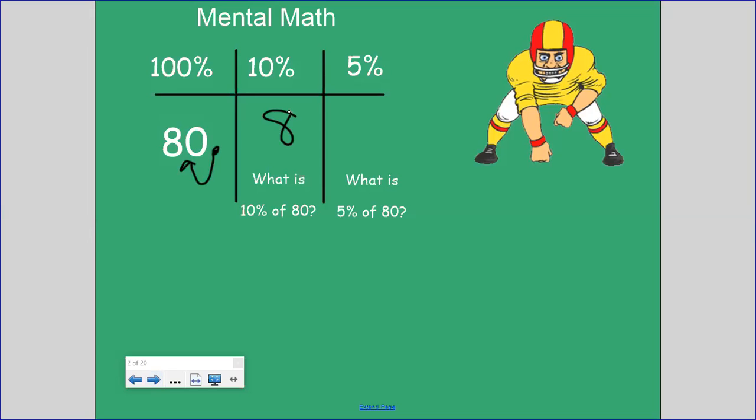And then I teach my kids, well, you can go one step further and you can divide that 8 by 2, because if you divide 10 by 2, you get 5. So to find 5%, you just divide whatever number you got for 10% by 2 and you get 5%. So 8 divided by 2 is 4. I also then go on to talk about how to find 20%, where you just double what you got for 10%, but it all stems from doing this. Just move the decimal over one spot to the left. So that's a good mental math way to do things.